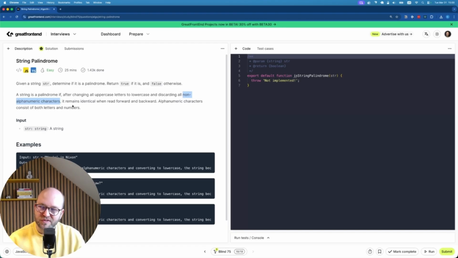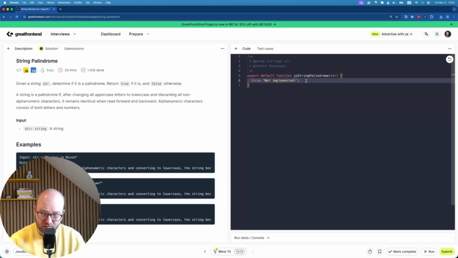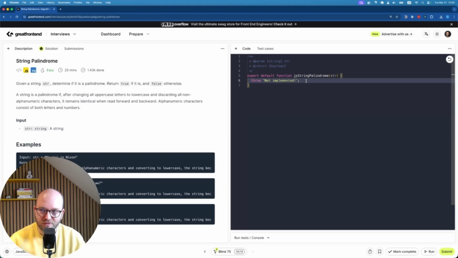So basically, first we're going to replace all the non-alphanumeric characters with an empty string. The easiest way to do this is using regex. I always stagger a bit when I need to use regex.